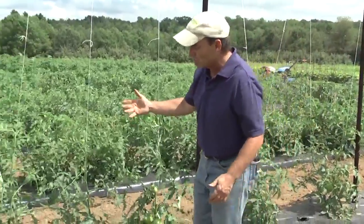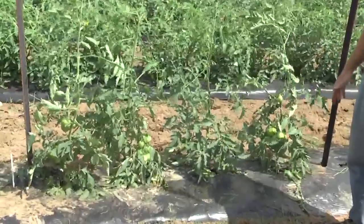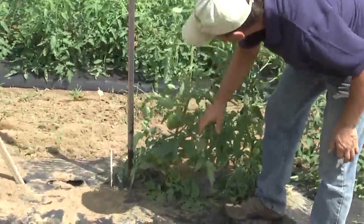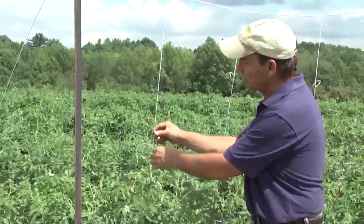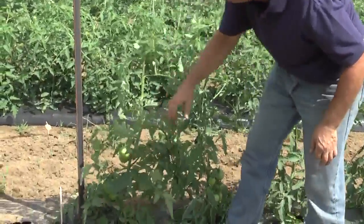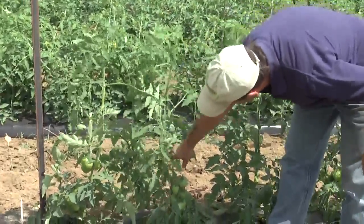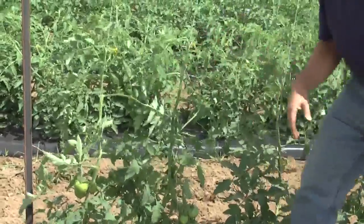Now these plants don't look quite as big as what you may normally expect to see in your home garden. We've pruned these back to a single stem, and we've been wrapping this stem around this string as the plant grows. And we want to keep it fairly tight. We don't want to take off too much foliage. We're not taking off any foliage, but we are removing the suckers that are coming out from the leaf axils.